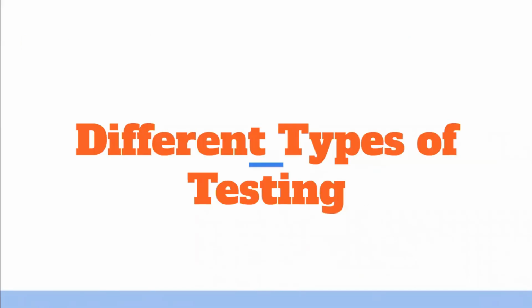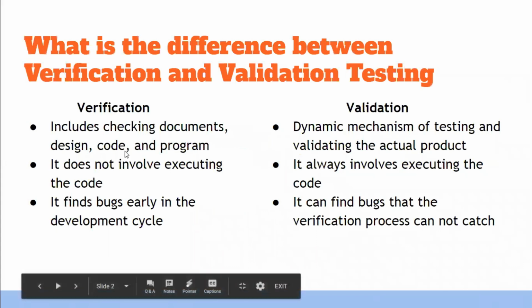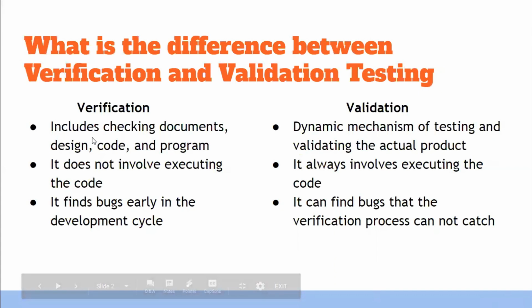Today our topic is different types of testing. Now, what questions can be asked from this topic we'll discuss here. So the very first question that you can get is, what's the difference between verification and validation testing? Okay, so first of all, let's see the theoretical content. Verification includes checking documents, design, code and program. Just checking. Okay, you are not running it, you will just check it.